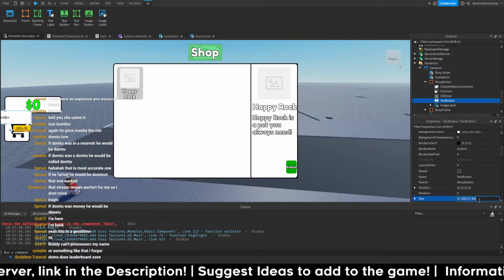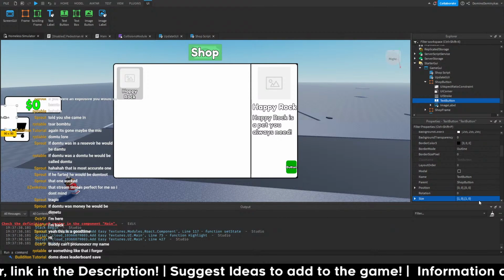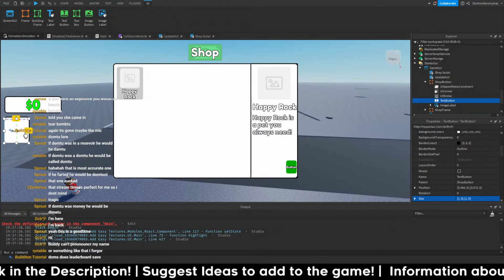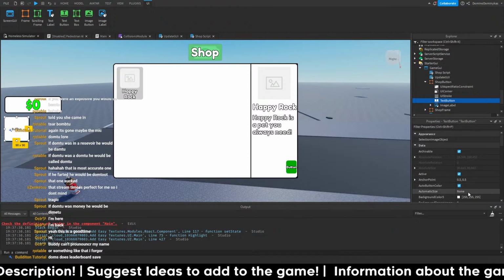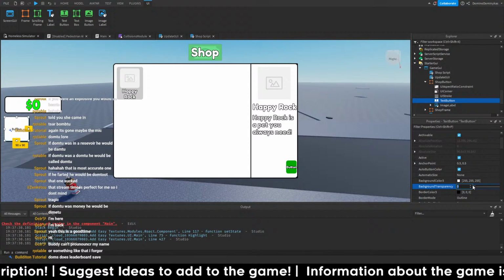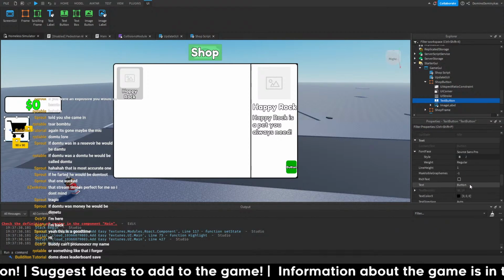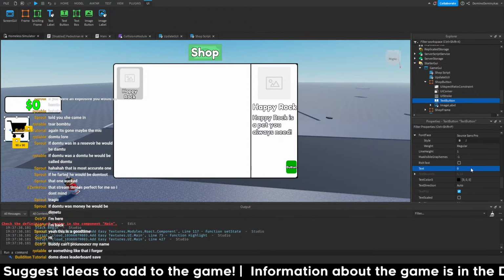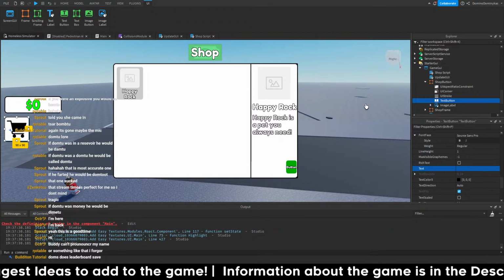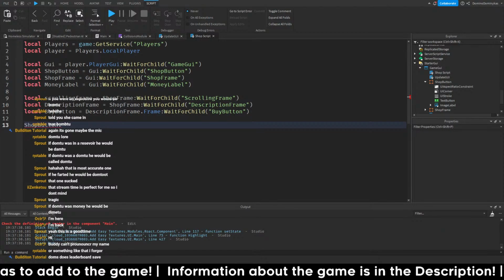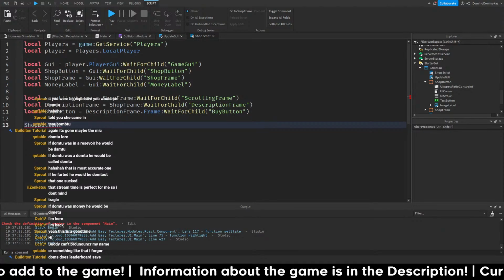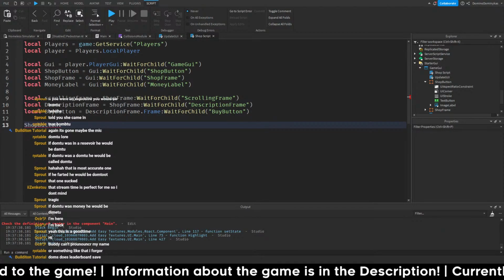Set size to 1, 0, 1, 0. Put this over this thing. Make it completely transparent and no text. There we go. Okay, there we got the actual button now. I was trying to look for that thing, even though it was a frame. So yeah, it didn't work at that moment.